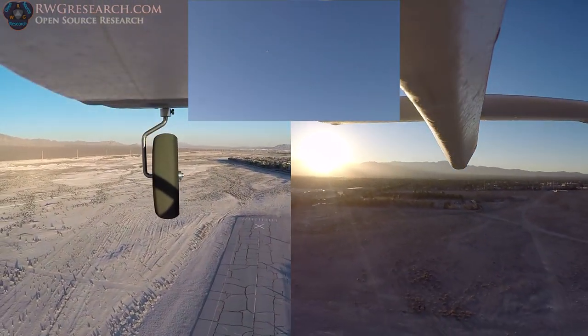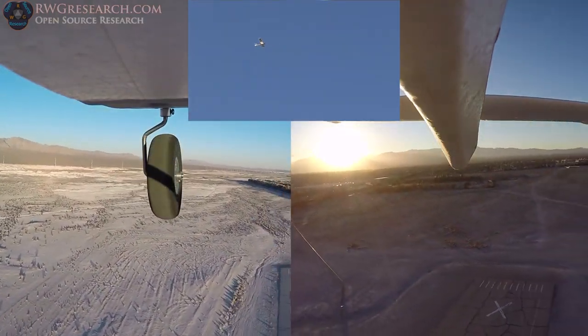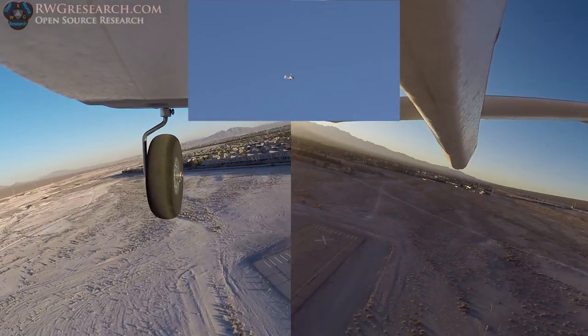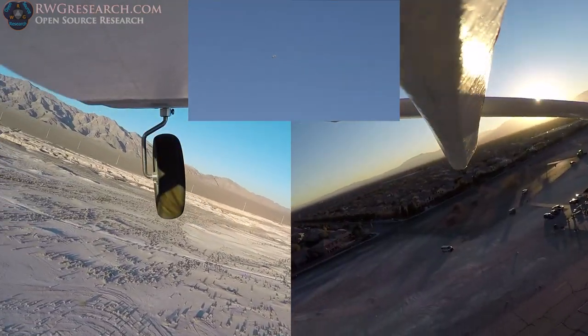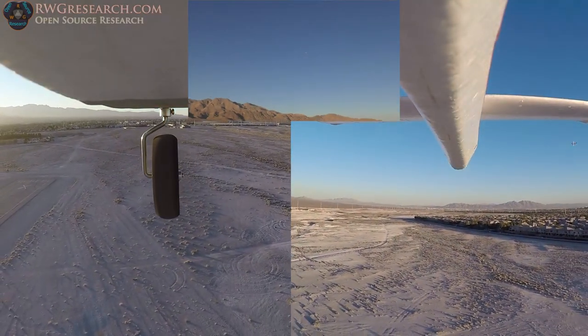Okay, now go straight. Now play with your rudder. Just watch what happens. Look how weird that looks. You're doing good, though. So now you can actually steer it that way. So just use only the tail. And now you're not actually turning with rotation, you're actually turning with the tail.